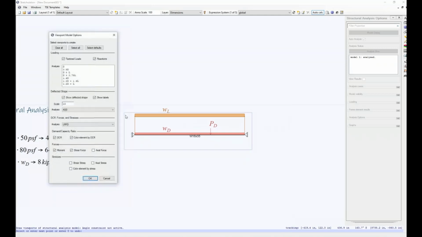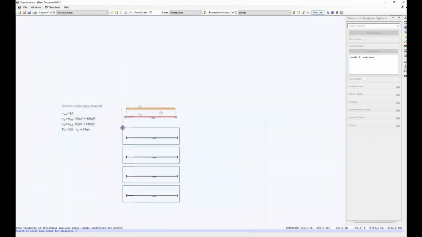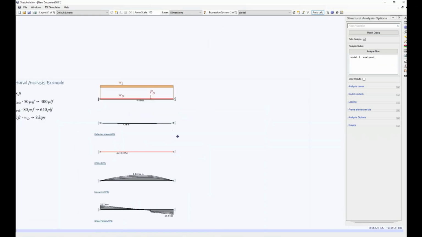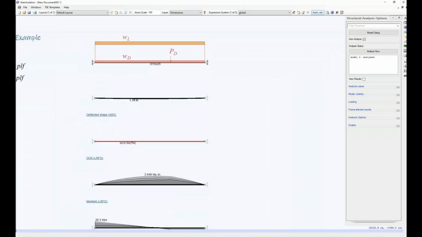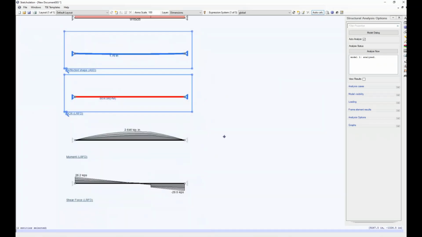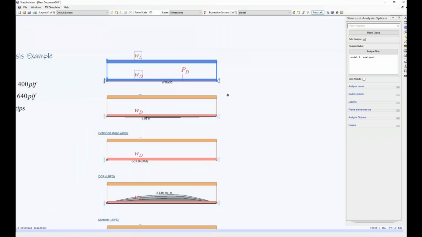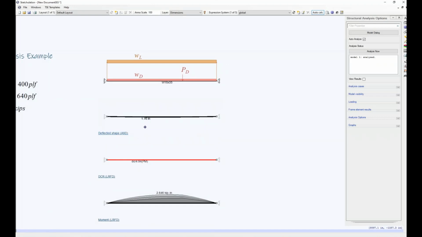So I will select a viewport that sort of looks like this, and there's a bunch of options here to choose from. These are pretty standard ones. You're going to get the DCR, deflected shape for all the ASD loads, moment and shear diagrams. I click OK, and it's made these viewports, and I'm just going to position them right there, and I can scale them, or just click Enter to keep the scale matching the actual model. And so here I have these various viewports. Each one is illustrating a different result. They're all looking back at this model and telling me different results. And you see, I can see the deflected shape for all the ASD loads.